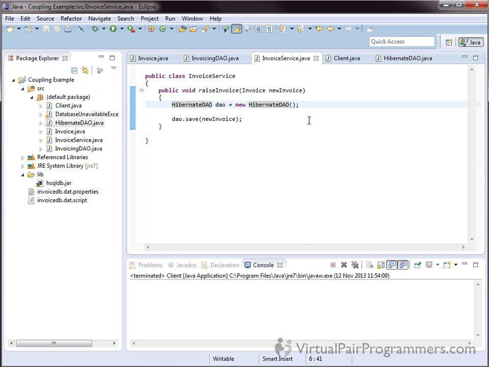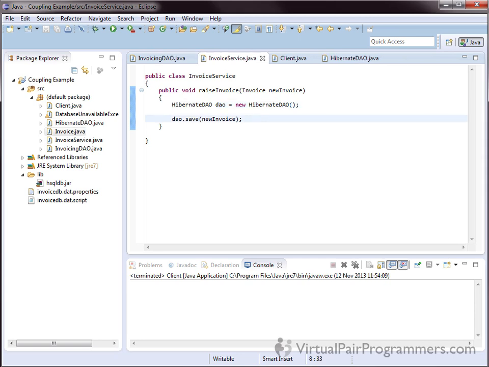Now, of course, this looks very simple here, but that's because we've only just started with this application. Consider that change in a full-blown application where we might well be calling the DAO from dozens or possibly even hundreds of classes, certainly hundreds of methods. This would be a really painful change to make. And the reason that this change is painful is because we've hard-coded the specific implementation classes here into the code. Now, for large-scale projects, this is not desirable.